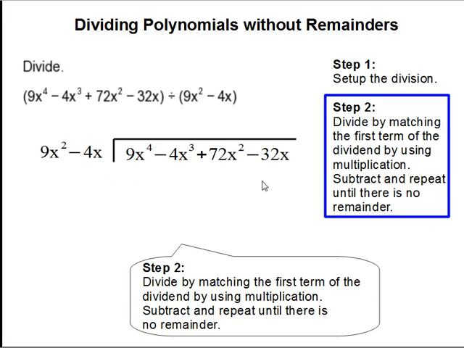So what we're going to do in this case is we are going to take a look at these two sets of polynomials. And then we're going to figure out a number that multiplies 9x² to be equal to 9x to the fourth power.